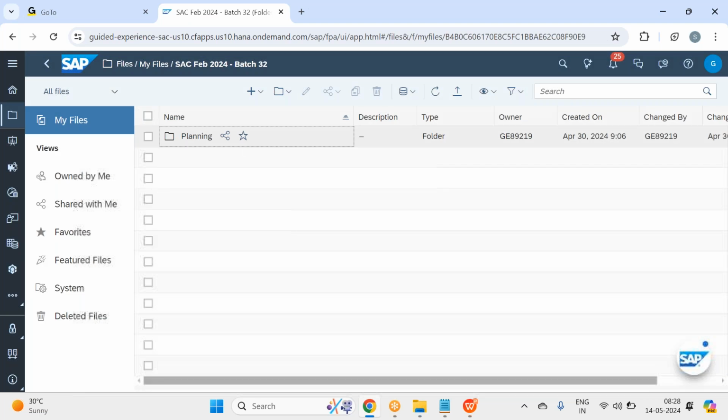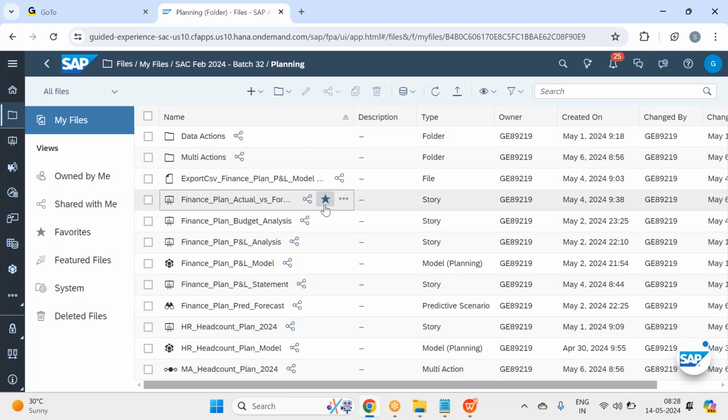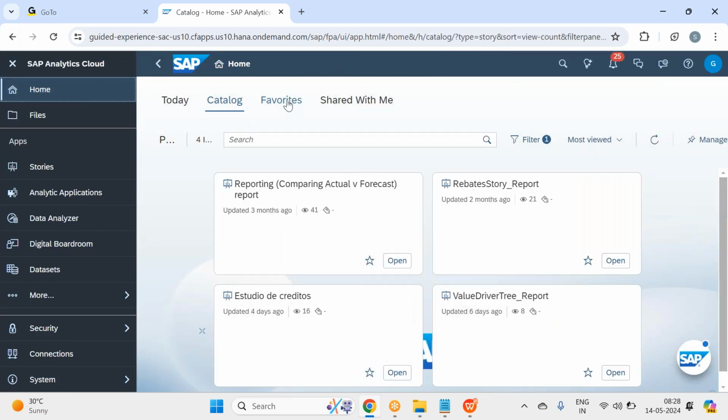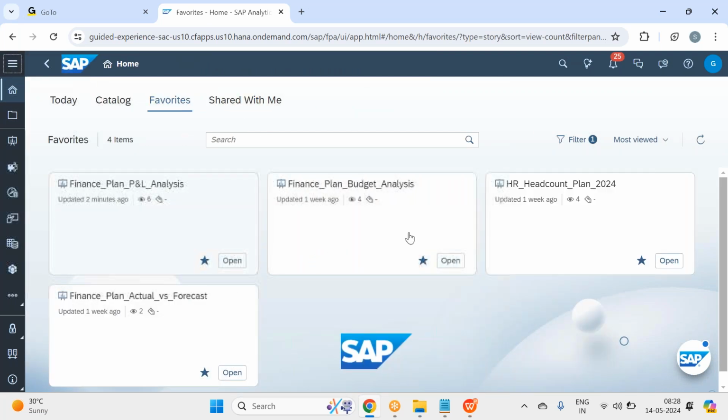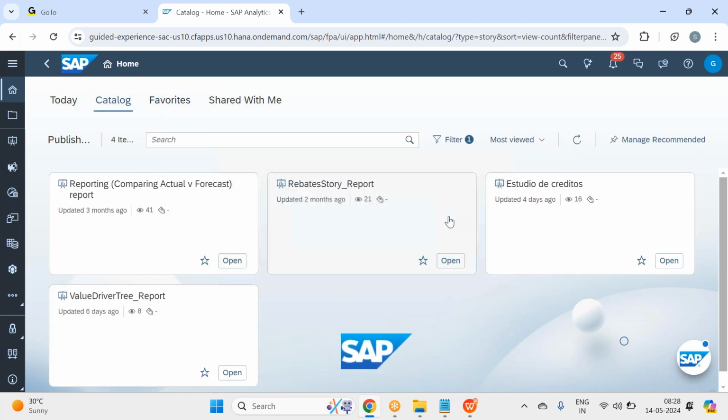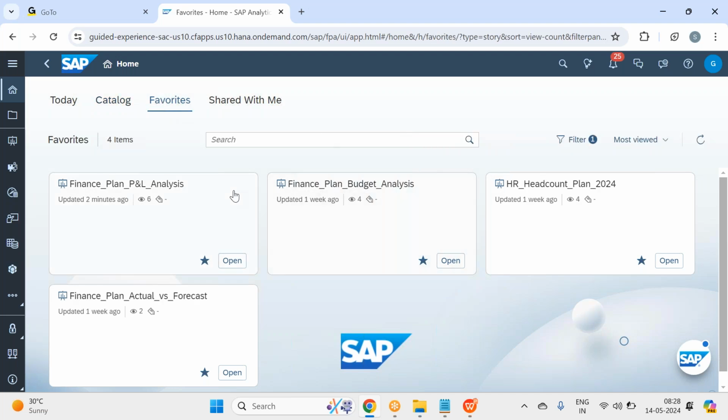Let me see if it works on favorites. Okay. Yeah, if a user makes any of the favorites, he will see it in the favorites itself. Right? When you see, I made all these stories as favorites. I'll see it in the favorites. But still, I'm unable to see it in the catalog.